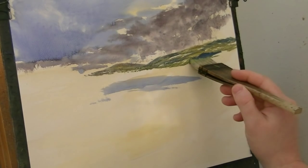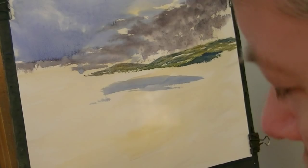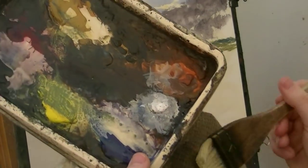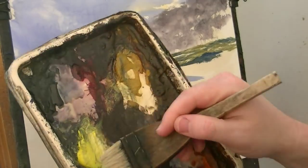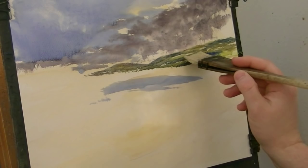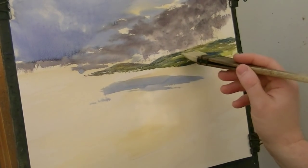Straight to the ultramarine, just to really darken it there. And to get back to light, you'll have to clean the brush, take the excess off, and you're sort of back to your light colours then. So you look nice and simple. Let's just fill in some of these white areas with this yellow.